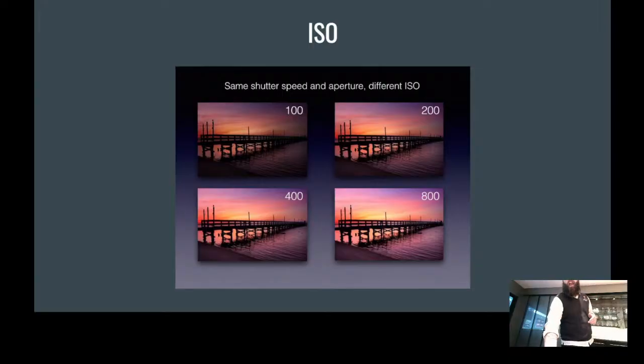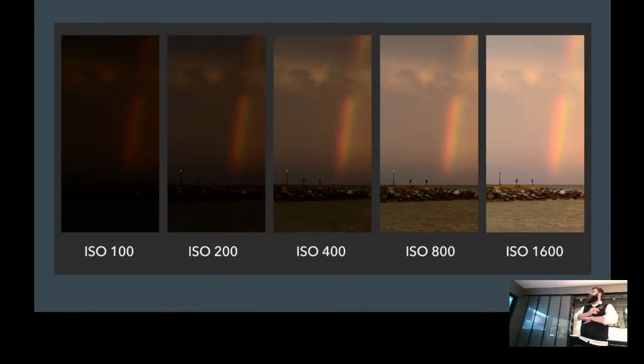In a similar slide, ISO 100, you barely can see anything. But at 1600, not only do you see the rainbow, but you can see what looks to be water and a shoreline or rock line, a street lamp that's in the distance, and two people who are standing there.